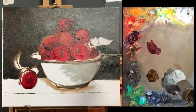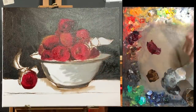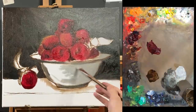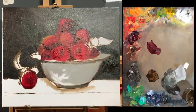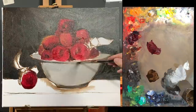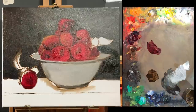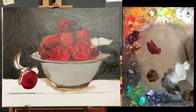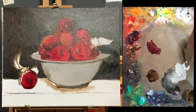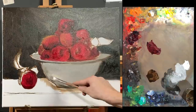Not much to see here as I fill in the bowl with the base color. There's only a little bit of the bowl that catches light on the top part of the lip and the bottom left side. For my light color, I'm just going to use white mixed with some yellow ochre. Right now the bowl looks flat, gray kind of overall. What's going to make it look dimensional is properly defining light and shadow.